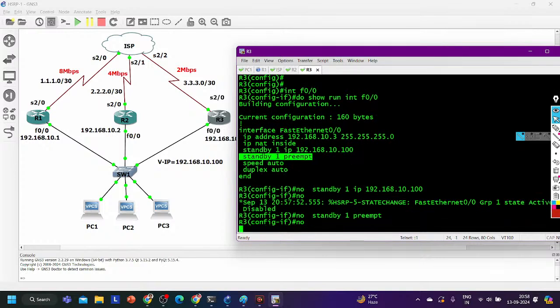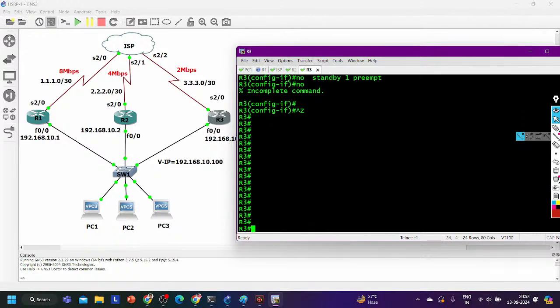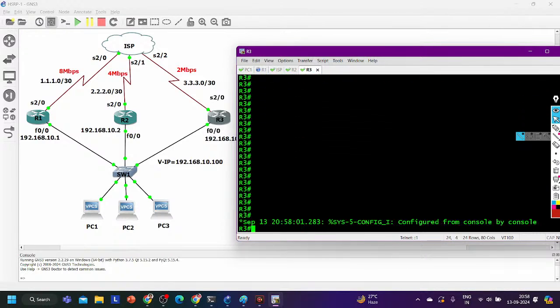Done. I have removed the HSRP configuration.